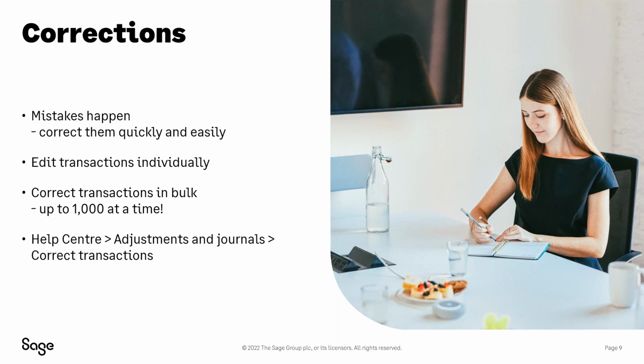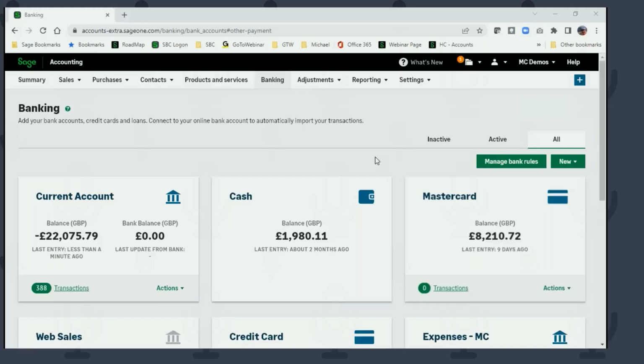Now, there's loads of information within our help center to do with corrections. As you can probably imagine, we get asked loads of questions about where people have made mistakes and need to correct something. So loads of information and advice about correcting transactions within your software. So I just want to cover the two very basic options for correcting transactions at this stage. I'm going to go back to the slides.